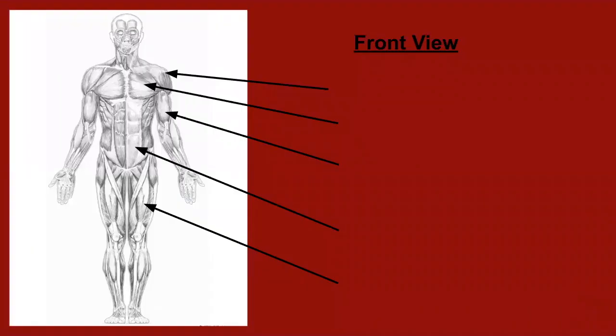Starting in the front here, you can see we have a diagram of the human body without any skin, so you're able to see the muscles fairly well. The first muscle we're looking at is here, the deltoid or the shoulder muscle. It's involved in raising and lowering of the arm, moving the arm forward, backward, and out to the side. It also stabilizes the shoulder joint. Certain exercises that we might do that would require activating the deltoid would be a pushup, a burpee. Holding a plank position is going to stabilize. The deltoid is going to help stabilize the shoulder and the shoulder joint.